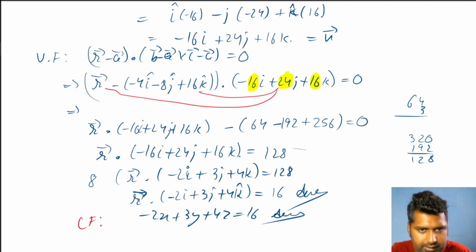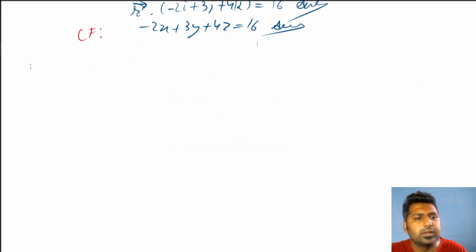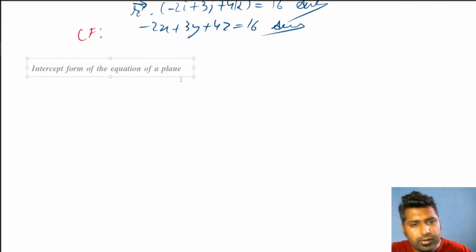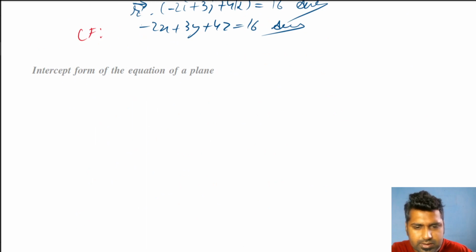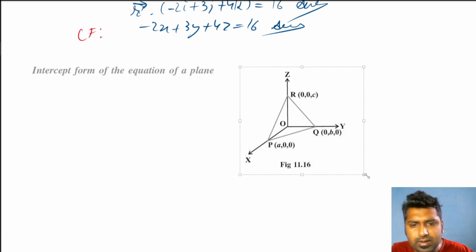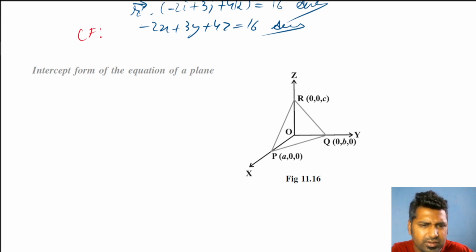Next form is intercept form of plane. It's like intercept form of the line, if you can recall it from the straight line concept. Okay, what is the intercept form of line? Sorry, my bad. It was x/a + y/b = 1. So the line would cut the x-axis and y-axis at a and b. Pretty much the same idea. If you see the form now, you'll be surprised that this is exactly the same, just in 3D, and now it represents a plane.